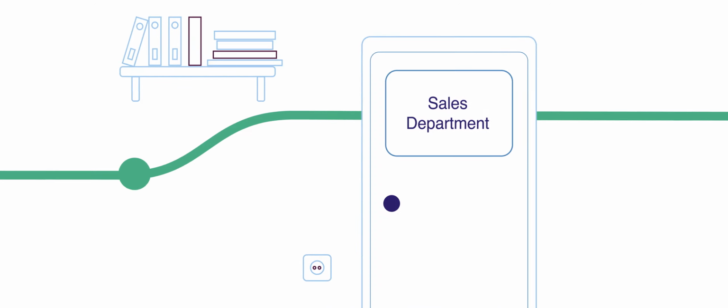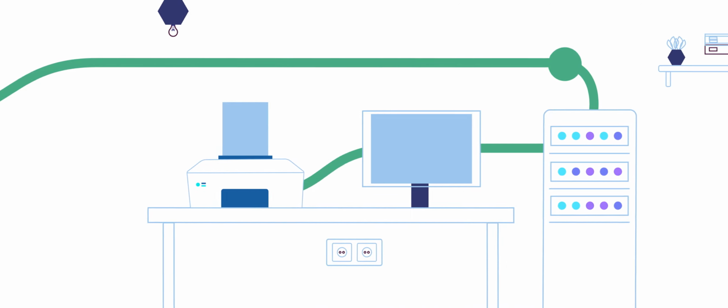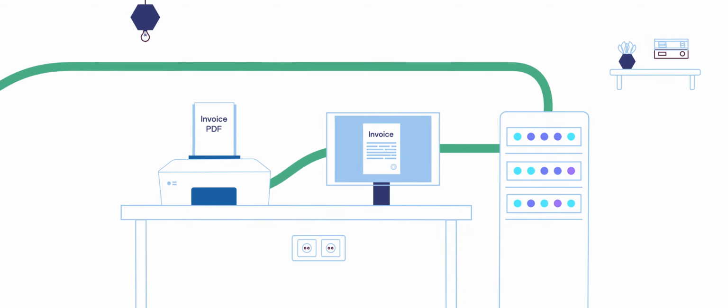Now, as soon as the new invoice reaches the tracked folder, it will automatically be copied to another computer, sent to the sales department, uploaded to the FTP server, launched using the specified program, and printed out.